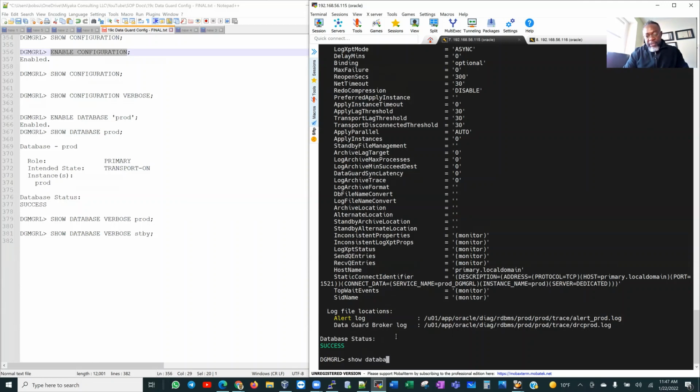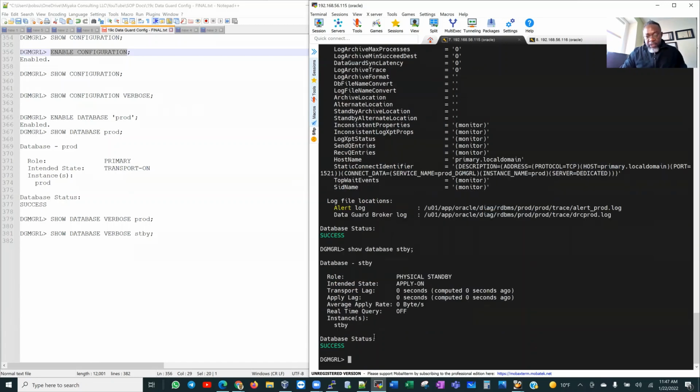Show database verbose. Let's not do verbose first. Let's just see standby. Show database standby. Usually, from a quick perspective, this is where you would see if there is lag and how much that lag is.